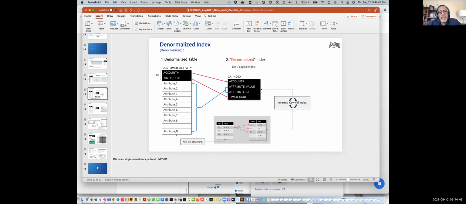When we insert this customer activity table, the pieces of the code will say, hey, this is an attribute. What is the attribute ID? We have some metadata that says this column number is this attribute ID. We will insert both this customer activity table as well as the inverted index table in the same transaction.